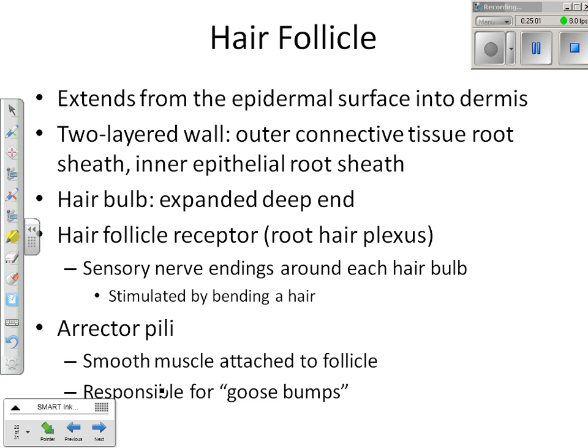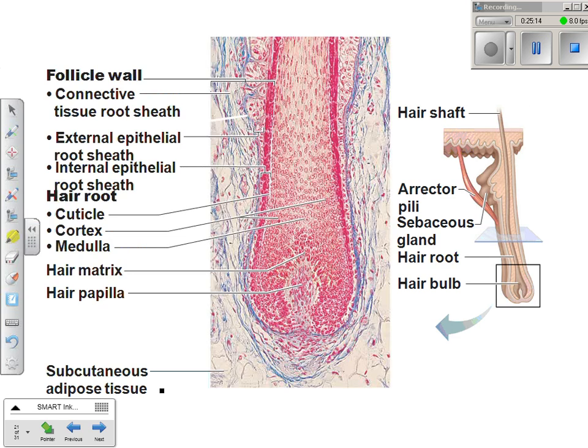And there's a special muscle called the erector pili muscle. It is smooth muscle, meaning we don't voluntarily control it, and that's the reason why your hair can stand on end, like goosebumps. So that's the erector pili muscle. You can't see it in this microscopic picture, but you can see the erector pili muscle right there. You need to be able to identify it. You can see it's right by here's that sebaceous gland. Here's the hair and the root here, and there's the bulb.